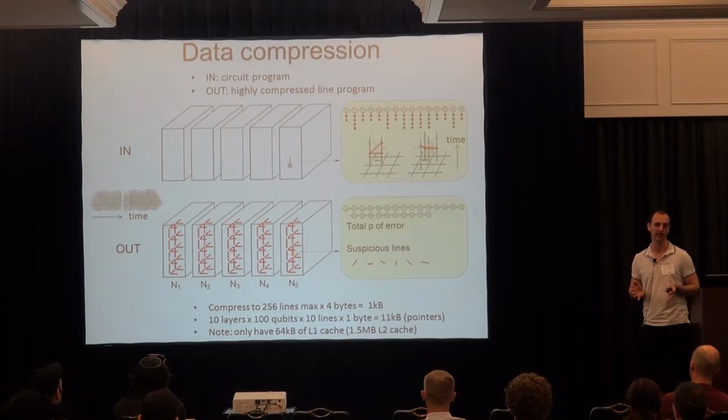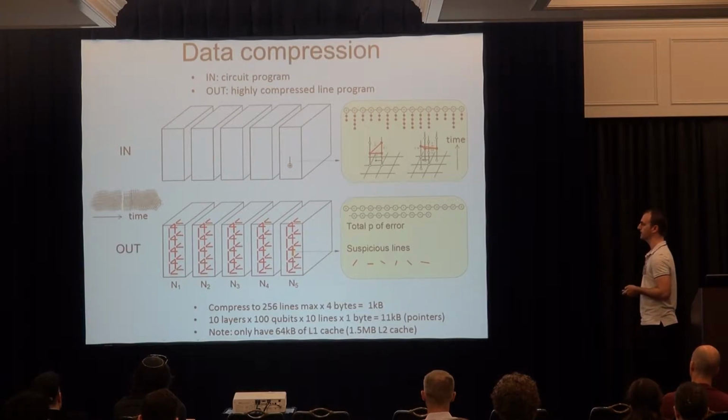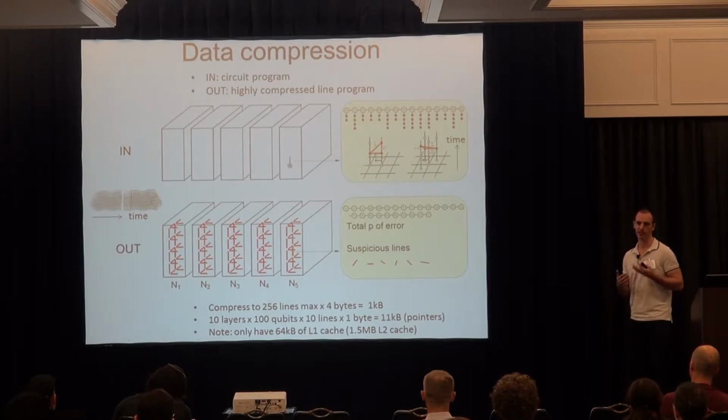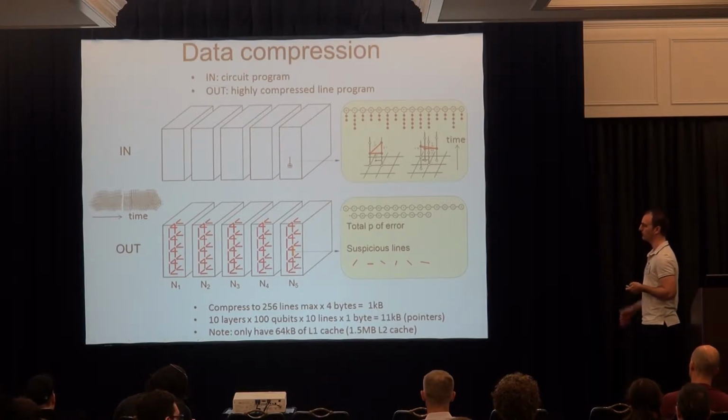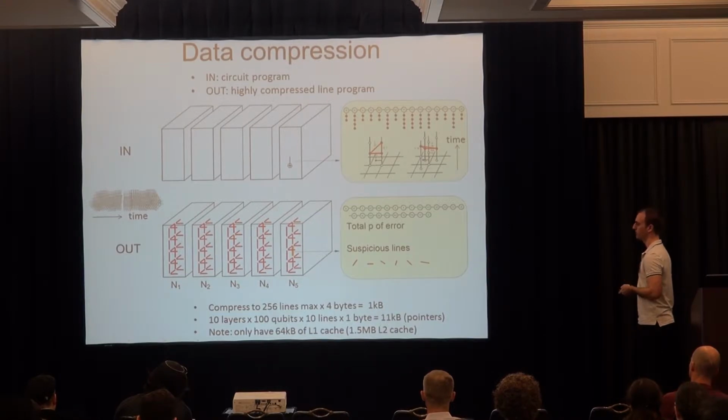And of course, it would be a lot more than that if you went to computation, which is not great news. So you want to go through and compress it, and there are a bunch of things that we do to make that happen. If the lines point in the same direction and they share an error, and all of their suspicious lines are the same, then you can combine them. They don't need to be distinct, and you can throw away any of the errors that are not shared. And you can do that for a while, and then eventually you have to start saying, well, we have 2 lines, they have different total probability, they go in the same direction, but their suspicious lines don't agree, so let's just throw away all the suspicious lines, so we won't use that extra information in the algorithm, and just combine them until you have no more than 256, which is a single byte of information.